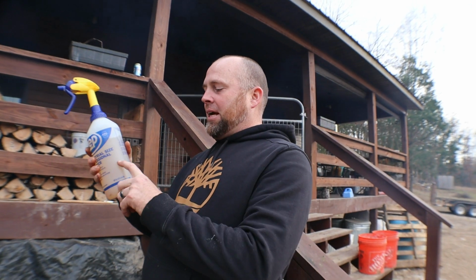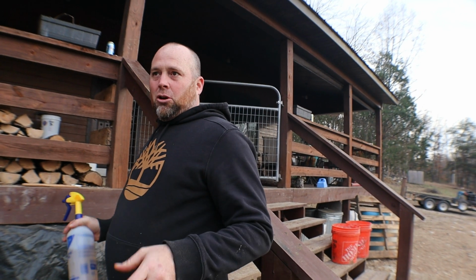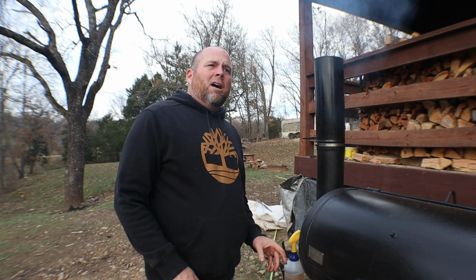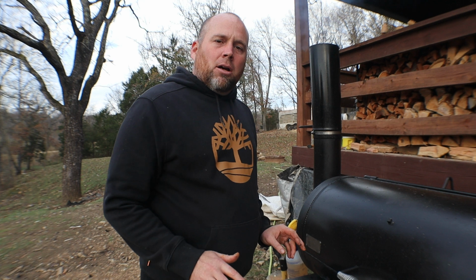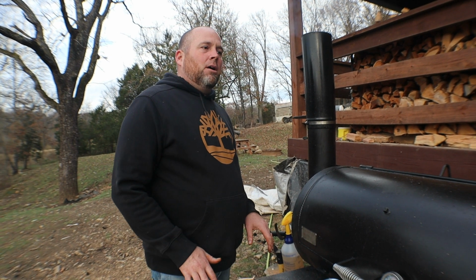This is half apple cider vinegar, half water. We're gonna spritz these babies every 30 minutes when they start looking dry. When I do ribs, I don't do the 3-2-1 method, guys. I do mine by sight. What do I mean by sight? I look at the bark, I look at the color. If they're looking amber and nice bark on them, they're ready to wrap.